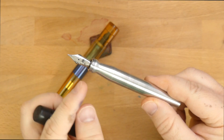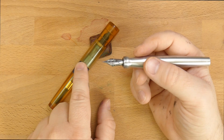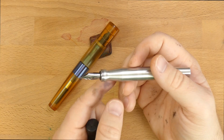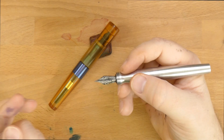This is a nib unit you can unscrew and replace with many different things. You've also got the same kind of pinch, although not nearly as exaggerated as on the Una. I think it's a very comfortable pinch. The section diameter is between 10 and 14 millimeters — 10 down here in the pinch, 14 when you get up to the widest part of the body. It's almost unibody construction, although there are two pieces. I bet looking at it you won't guess where the break is. The threads are just as smooth as they are on the Una.